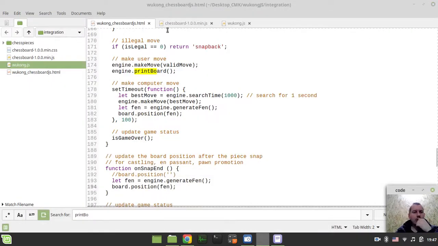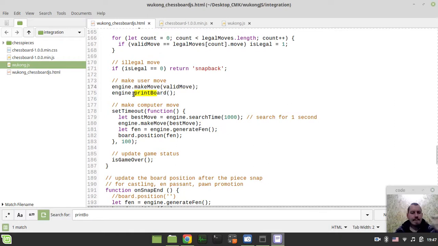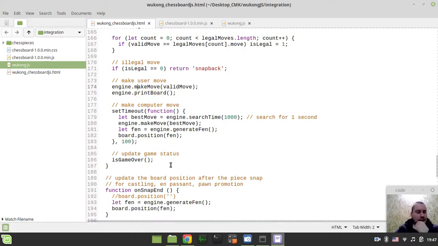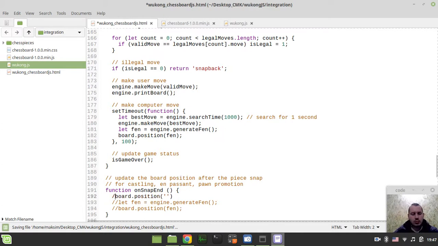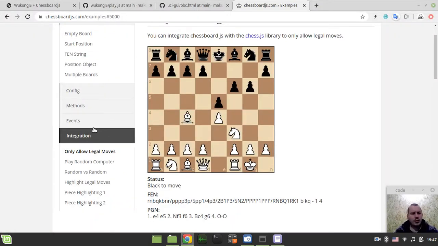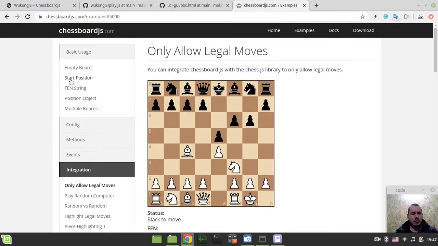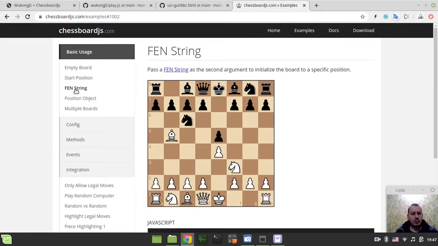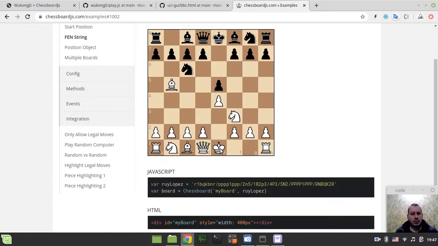Why doesn't it work for me? I'm just wondering. Okay, why doesn't it work for me? So I guess I don't really need to. Hold on a sec. If I don't do the legal move, well, so it's not even draggable.